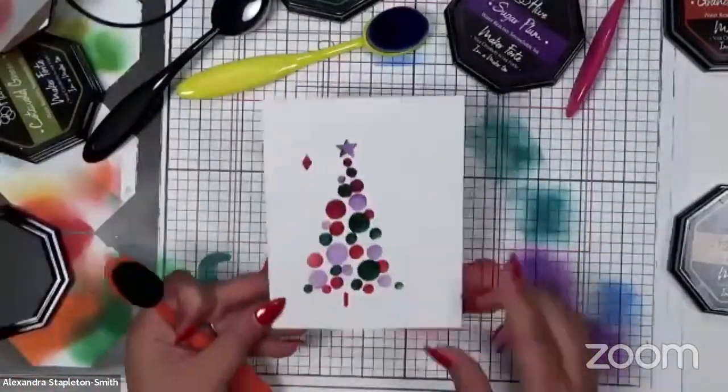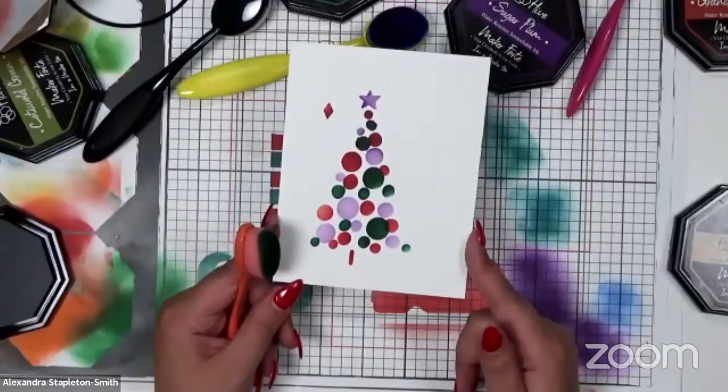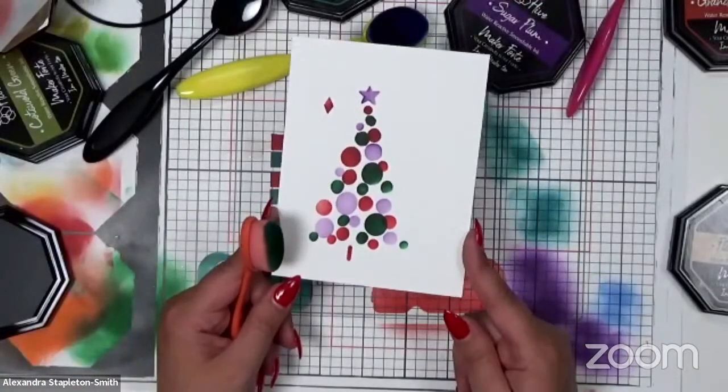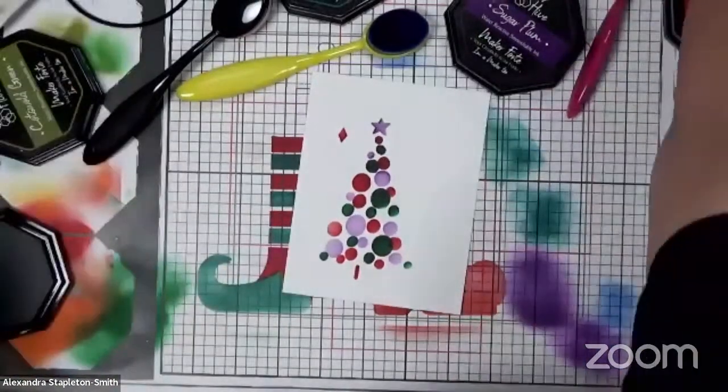Just like that, you have the perfect bauble kind of modern tree as well. So super easy. How cool is that? So what's your favorite out of those stencils?